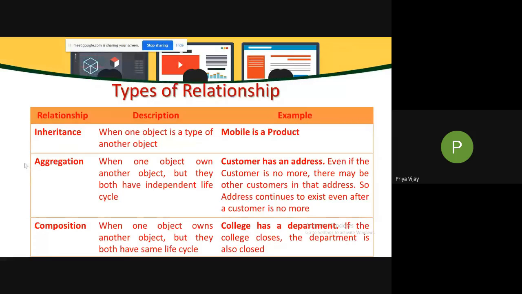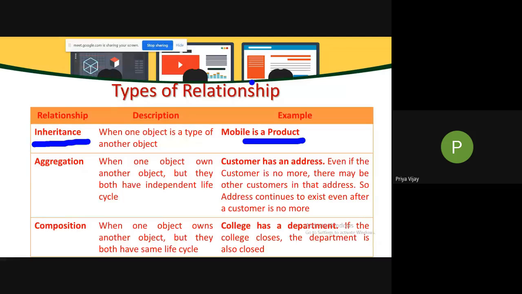If I use is a property in my class, that is inheritance, which means I am going to inherit the properties of one class to the other class.